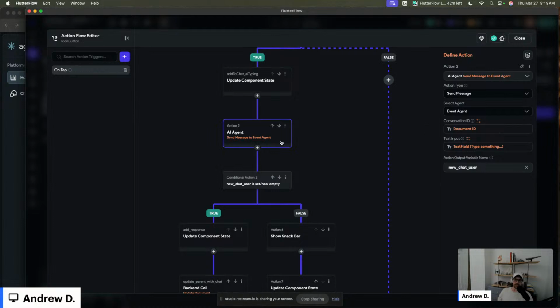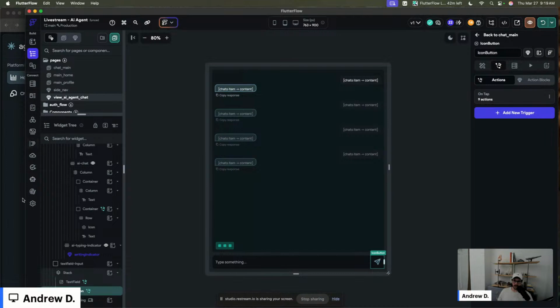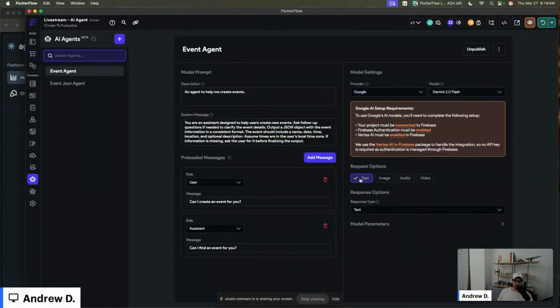Right now I'm just saying request options, I'm just sending text. I'm not going to send images, audio, or video, although I do want to send audio to my AI agent. I just want to talk to it. So eventually we'll do that, but we're just sending text and getting a text response.